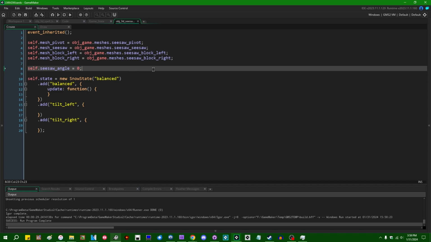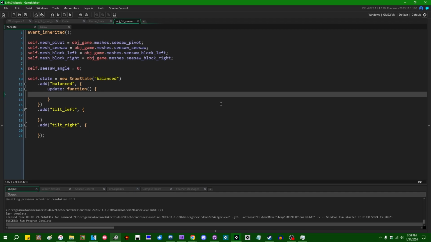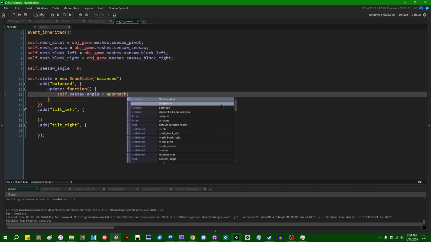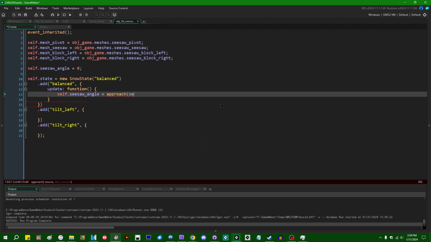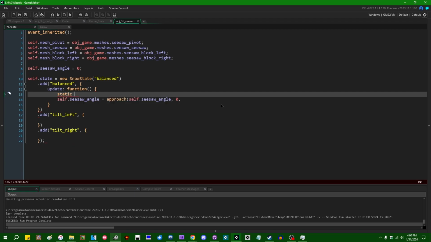have it animate, in some sense of the word animate. So I do have an approach function, right? Pretty sure I wrote an approach function. Good. We can say the source is going to be the seesaw angle, the destination and the balance position can be 0 degrees, and the amount can be, I'm trying to think, maybe 120 degrees per second.